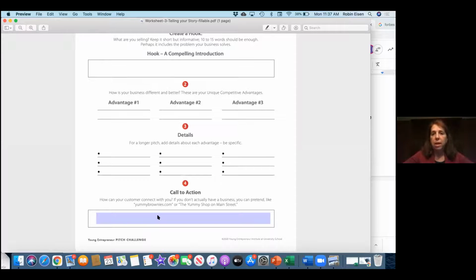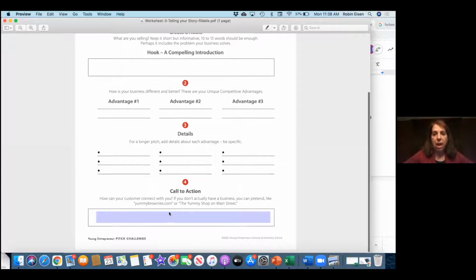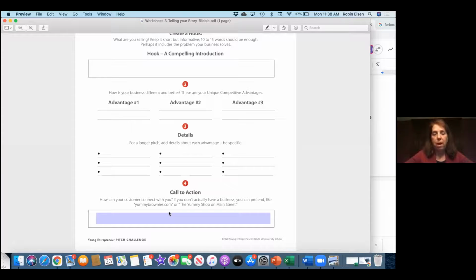You want to make sure that every single pitch that ends, or at least at some point, has a way for the person who you're pitching to be able to know where to go. And again, in this particular case, we're not looking to make sure that you own that URL or that you own a brick and mortar store. We're just wanting to make sure that you don't forget to let your customer know where to get in touch with you or how to get in touch with you. You don't actually have to have a brick and mortar store or a URL. You just actually have to make sure you tell people to do that.